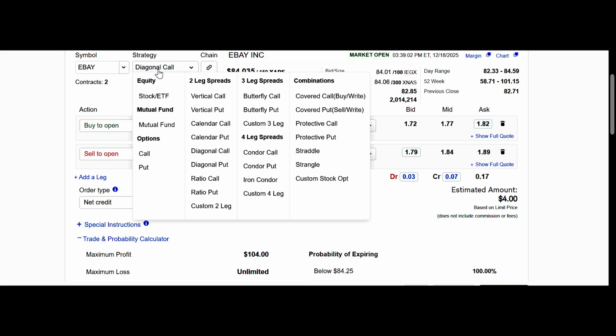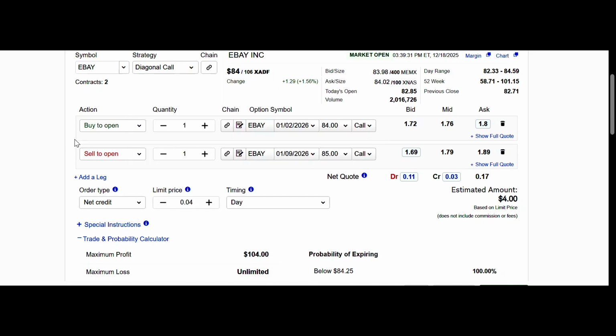A strategy that I use if I want to get into a trade as low as possible is called a vertical put, vertical call, a diagonal call, or diagonal put. In this particular one, I'm going to do a diagonal call. Don't worry about what it means yet. Just recognize the strategy, so when you see it again, it'll make sense to you. In a diagonal call, you are buying a call at a later date. Right now this is not correct, so let me change it to a later date, January the 9th, and change this to an earlier date.